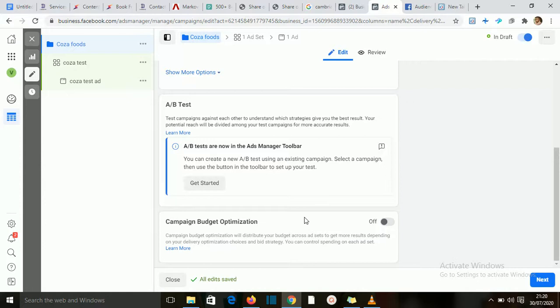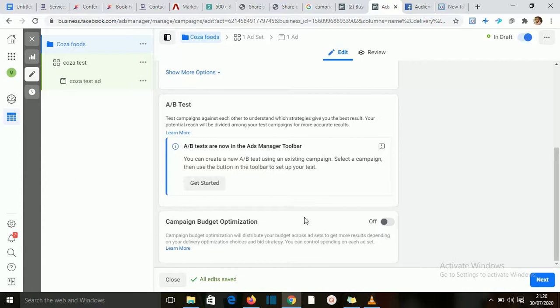You run two or three different ads in the same ad set, and Facebook shows those ads to the audience you allow. Facebook then decides which one is performing better, and after a while kills off the one that is not performing well, leaves the one that is performing very well, and shows it to more people. That's what A/B testing does for you. But we're not going to do that right now. It's kind of advanced stuff. If you want to learn that, you have to join the community and pay a little, and then you get it.